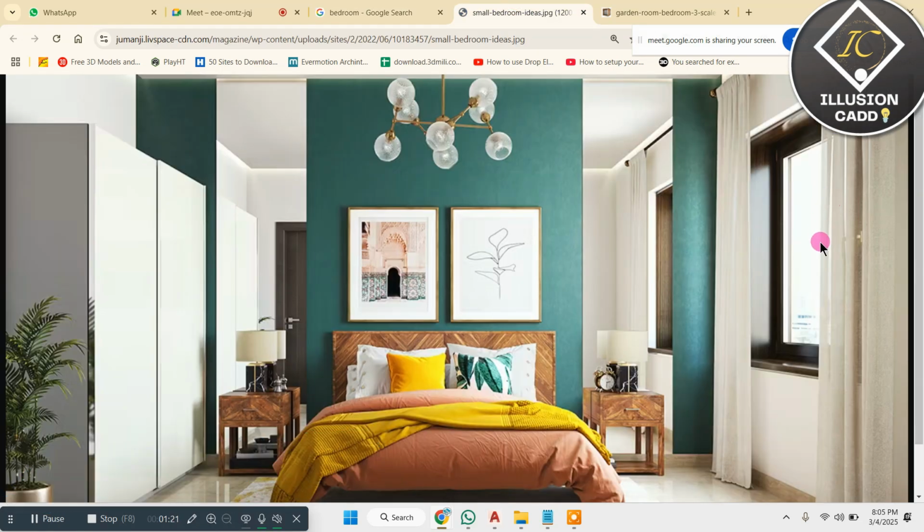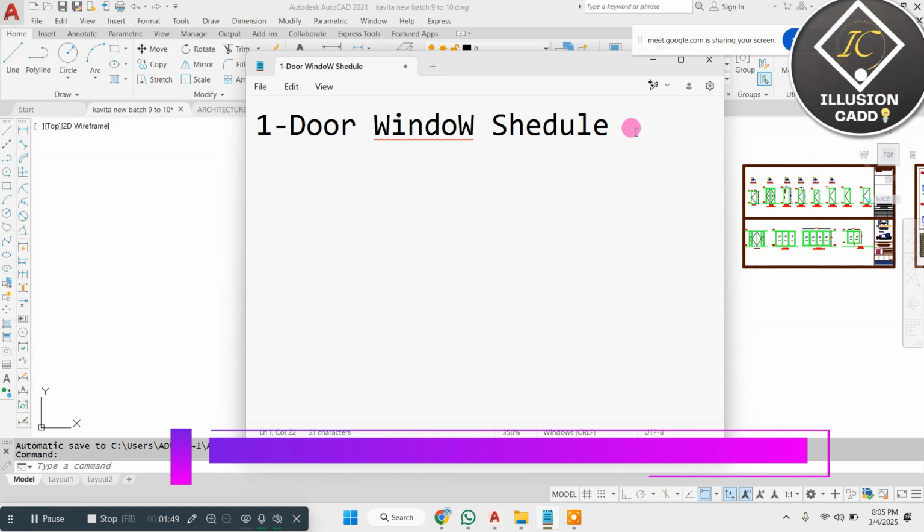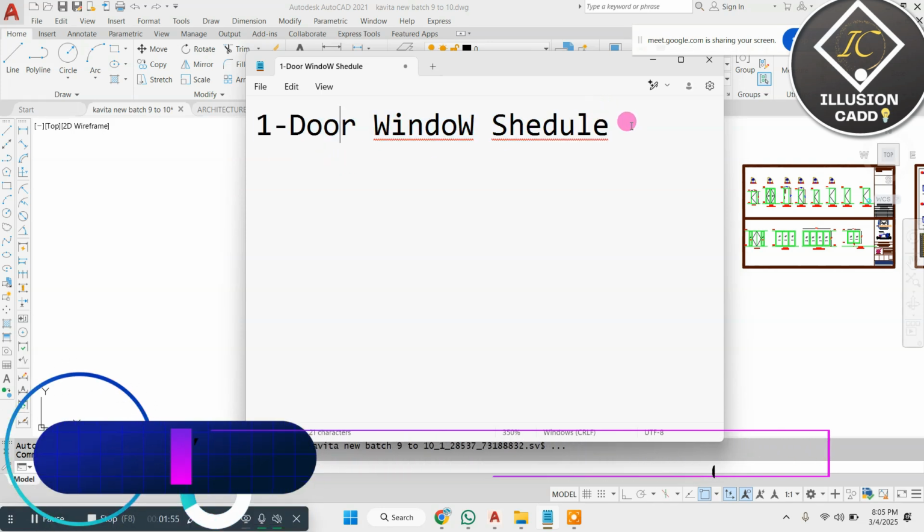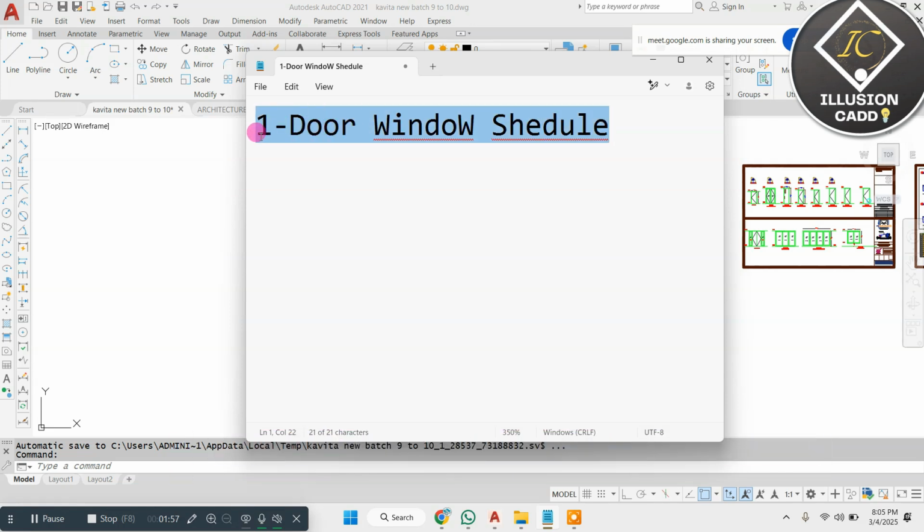It may be a door or window. If I'm using these types of window in our 3D software, then we will mention these types of window in 2D software. So it also helps for costing purposes, for site work, for designing, or for the 3D visualizer. The point of the door window schedule is the process: how to design a door window schedule, and how to mention every detail of the door and window schedules.